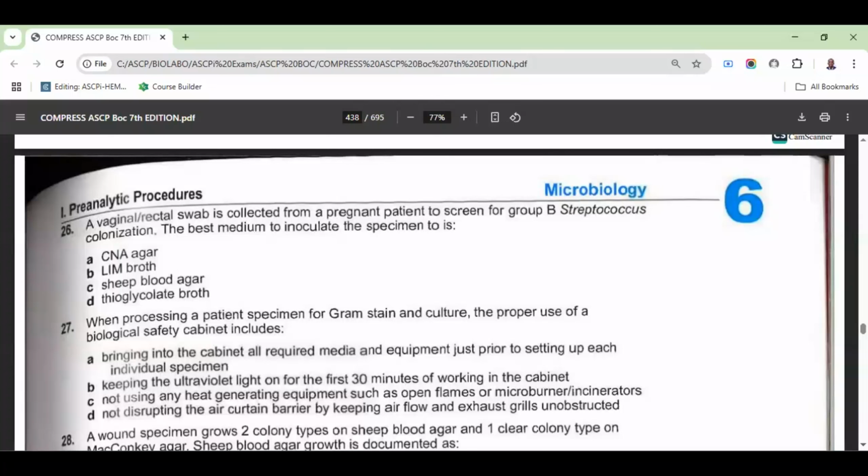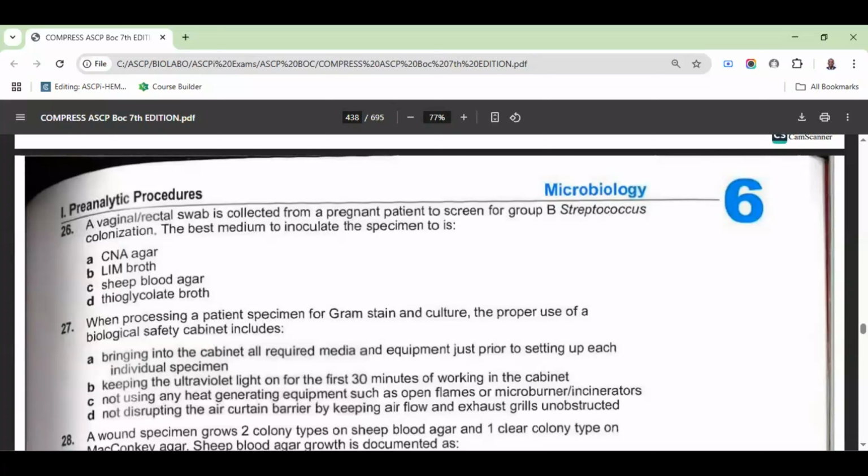Yeah, so this is good for Streptococcus agalactiae, the Lim broth. So we can use it for the isolation of Streptococcus agalactiae. We can also use the sheep blood agar, as I don't know who said it, maybe Mohammed. But yes, we have issues with the SBA: it cannot support it well, and you have issues of heavy contamination.